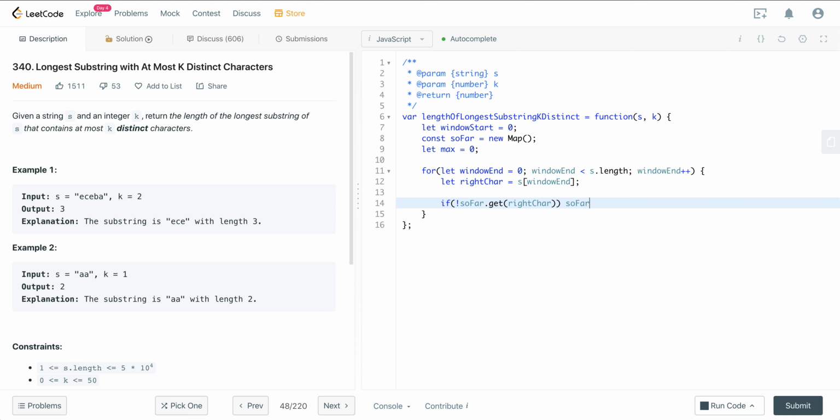We want to do so far dot set right character to 1. Else, what do we want to do? If it's in there, then we want to do so far dot set right character to whatever the current value of that so far is. So we go and get that, so far dot get our current value at right character, and then we add 1.